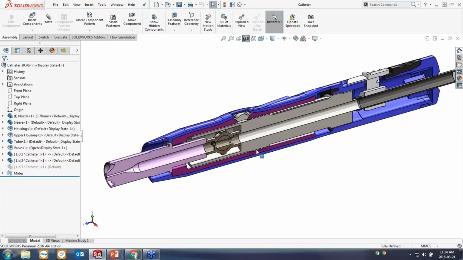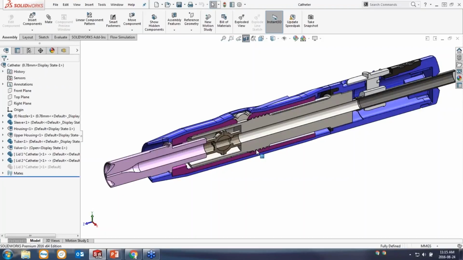We're going to go through and set up a flow simulation study from scratch, and then I'm going to take you through some other studies that I've pre-run, sort of take you through the process that I used to tweak those variables, show you some of the different capabilities of flow simulation, a couple settings that are specifically very popular when working with medical devices, and then tackle any other questions that you guys have.